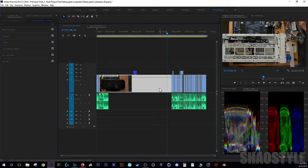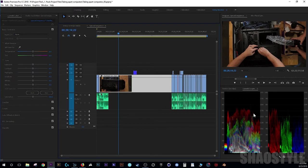Now I'm going to select it and go over to my Lumetri windows again. In the windows, you want to make sure you select it first, then go to basic color correction. Basically, when you crank up the color waveforms all the way up to 100, pretty much what you start doing is blowing everything up. That means anything that touches 100 is white, and anything that touches 0 is black.